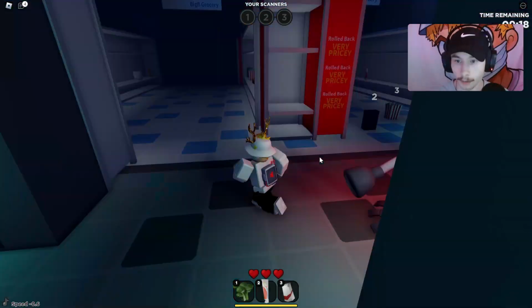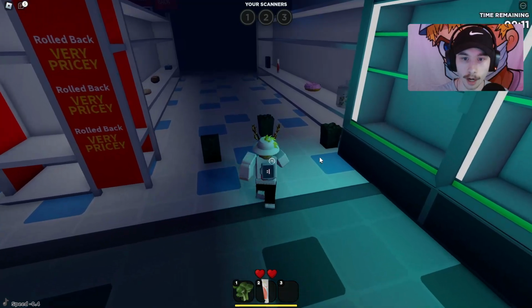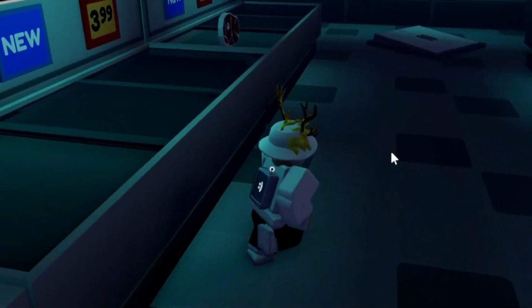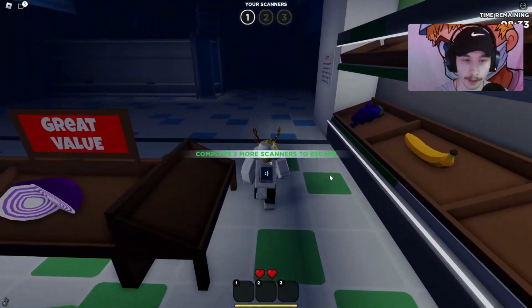Oh my god, bro. He made me drop my item. What did I drop? My yogurt! Bro took my yogurt! Gotta get my yogurt back. Okay, let's go ahead and scan these real quick. Scan them! Oh my god, we have to hold it now? Yes, sir! Okay, let's go find something else.